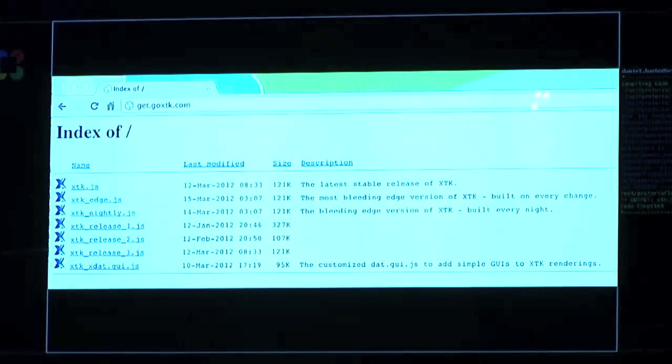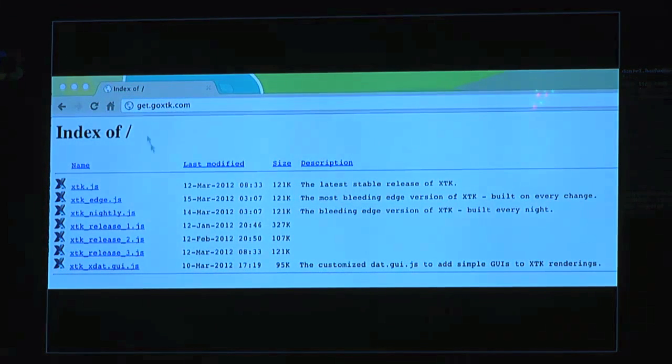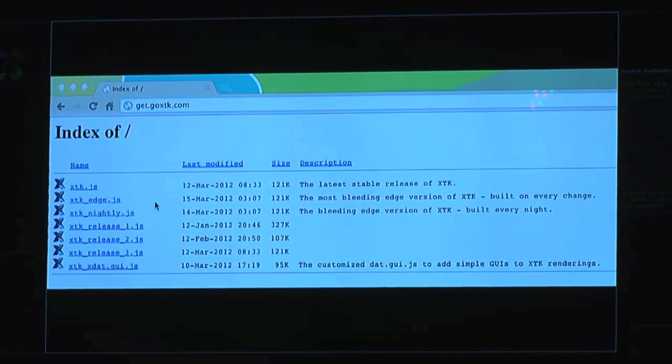So if you look at our distribution server, get.goxtk.com, you will see a bunch of files there. It's maybe hard to read, but I can read it for you. The xtk.js is the latest stable release of XTK. Then you have xtk-edge.js. It's the most bleeding edge version of XTK, built on every change of the master branch. So we're using GitHub to do the development.